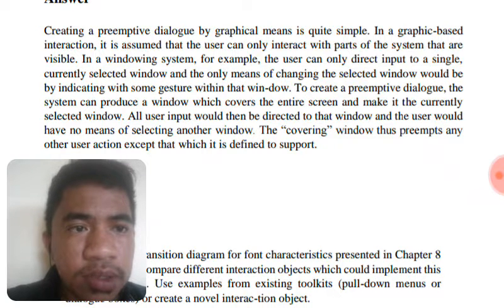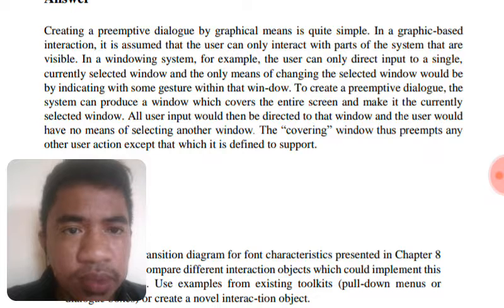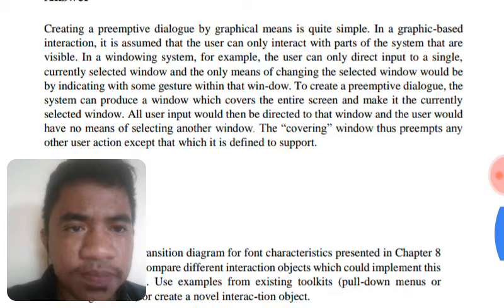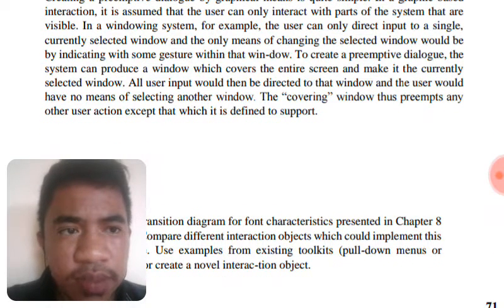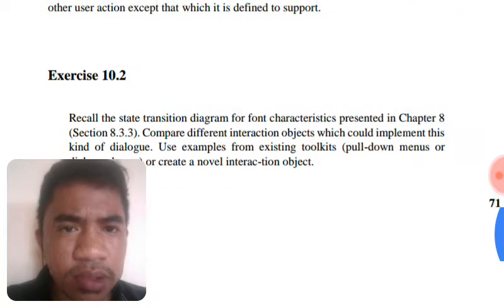To create a preemptive dialog, the system can produce a window which covers the entire screen and make it the currently selected window. User input will be directed to the window and the user will have no means of selecting another window. The covering window thus preempts any other user action except that which it is defined to support.